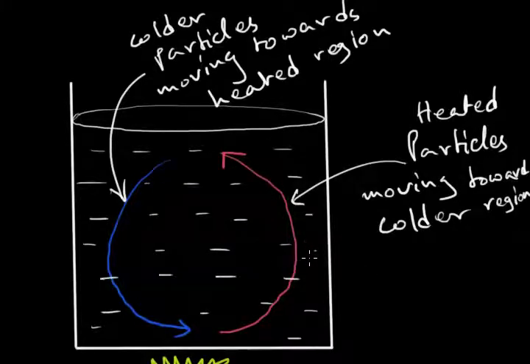So in this process, the displacement of particles is required. This process cannot happen in case of solids, because in solids the particles are tightly bound, so they cannot undergo any kind of displacement. But in case of liquids and gases, this process is quite helpful, and via this process liquids and gaseous substances get heated and the transfer of heat occurs. That's all about convection. Thank you.